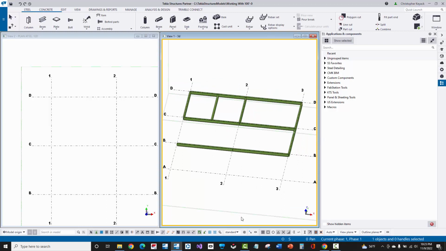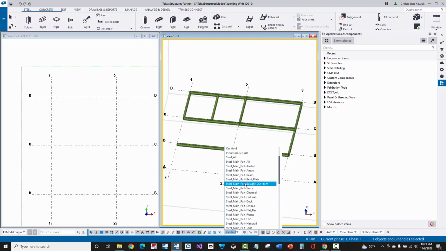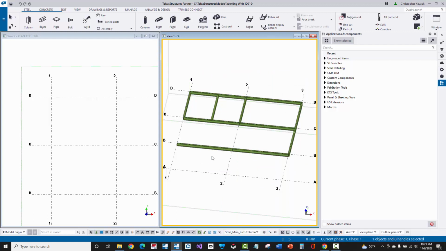Next we have selection filters. So snapping is all done here and we're going to move to the middle of the interface. Basically this is where I can set a variety of different selection filters. Let's say that I change my selection filters to select columns. Now when I window around in the model, notice that it will not highlight any of the beams, but I don't have any columns in the model, so nothing gets selected.